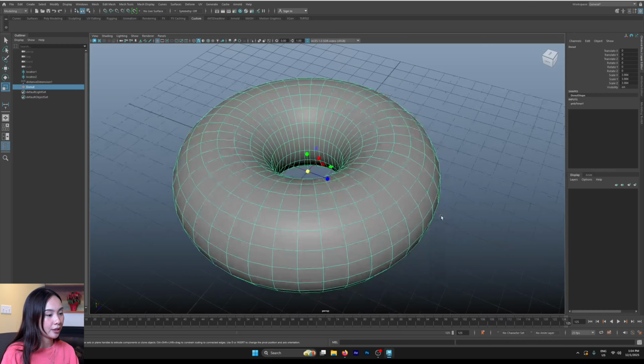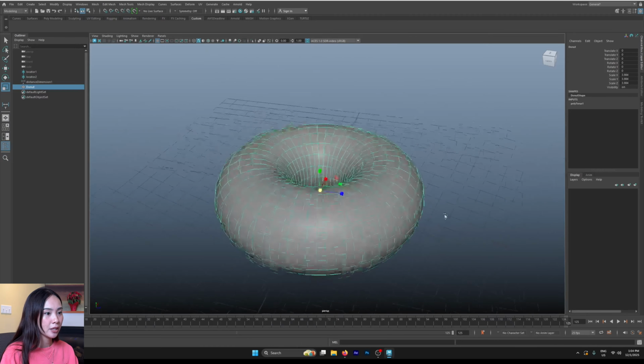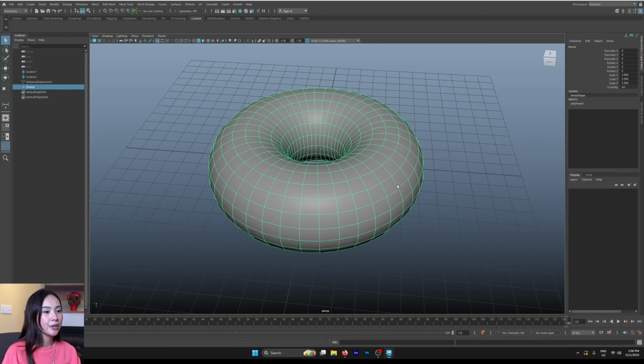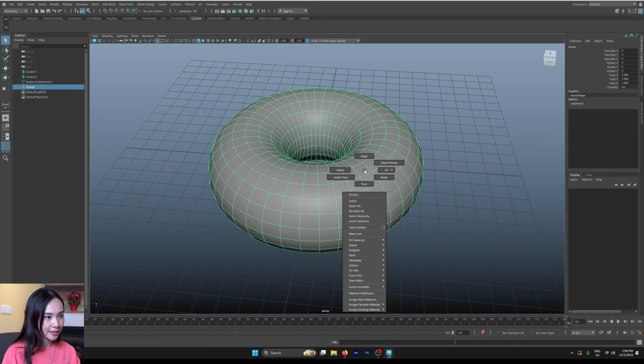So right now we are on our object mode right here. So we go to our vertex. And how do we go to vertex mode? So what I want to do is just select my object, move my mouse pointer on the object, press and hold the right mouse button, hold it, and then move it to the option that you like. So we have here the vertex, the edge, object mode, UV, multi-face, vertex face. So what we want to do is select the vertex.